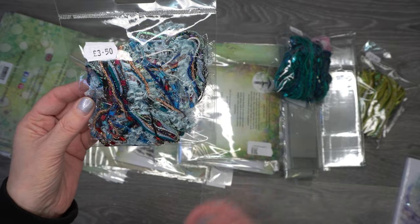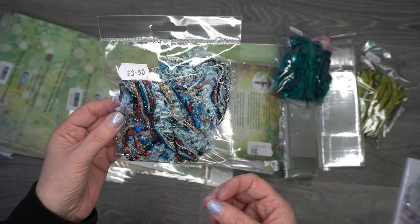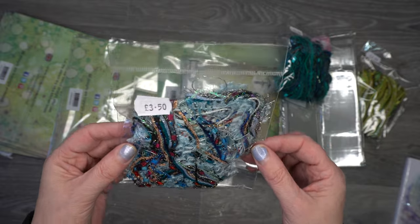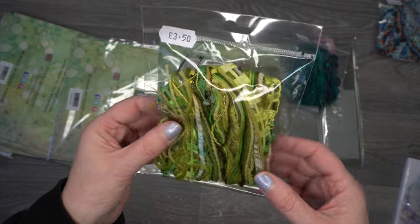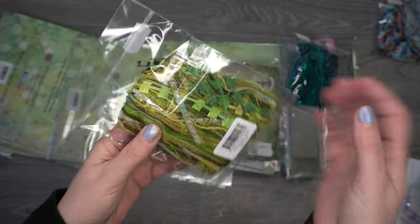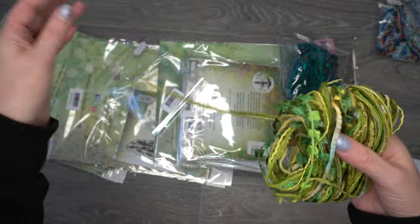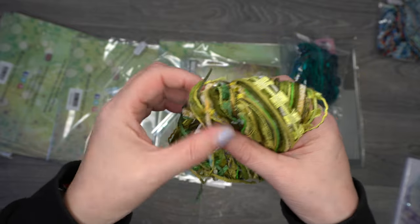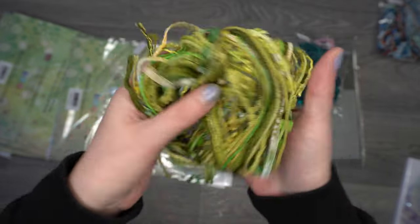Then I've got some of the fibers — these are really, really pretty with so many different colors. I've gone for the greens and the blues, which are the colors I'd generally lean towards, so I'll start with those and gradually build up the other colors. This one has lots of blues with bits of blacks and reds in there, and this one has lots of different tones of greens. There are loads of threads in here — let's open one and have a look! We've got some ombre stuff, some stringy stuff, some wools, and another thread — there's just so many.